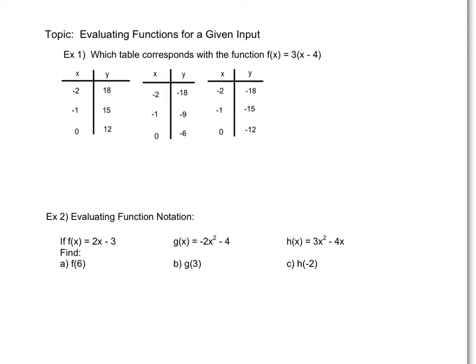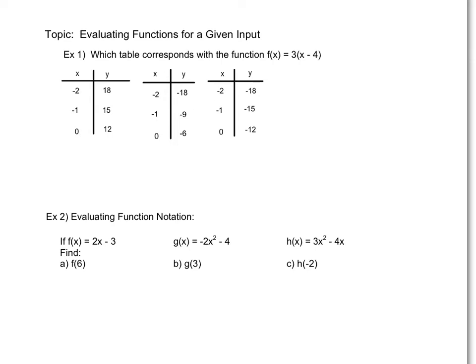Now that we know what a function is, we want to be able to evaluate a function. But not only do we want to be able to evaluate any function, we want to be able to evaluate any function in function notation, which means instead of writing y equals, we're going to write f of x equals, or g of x equals, or h of x equals, or really any letter. But those letters, that f of x, that g of x, that h of x, is just going to represent y.